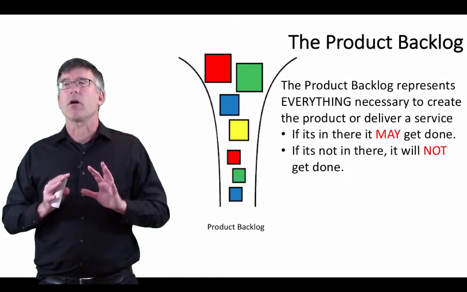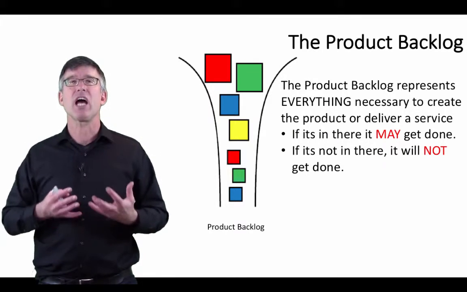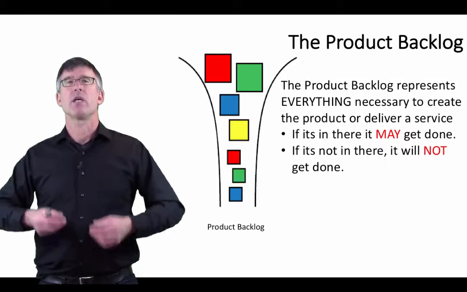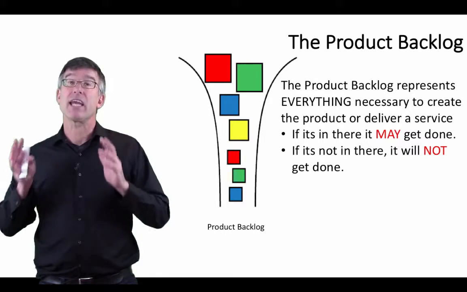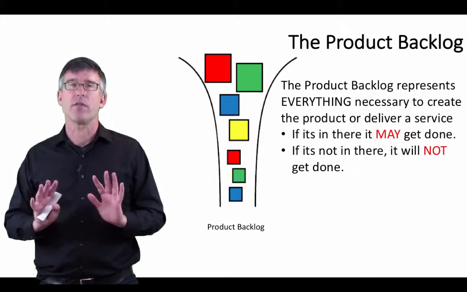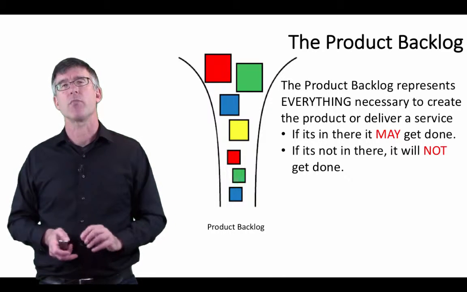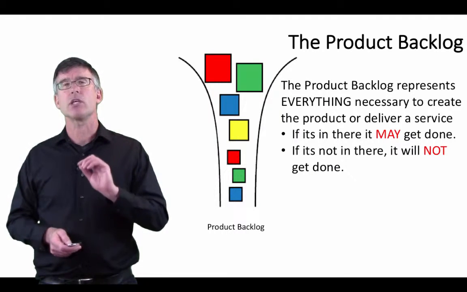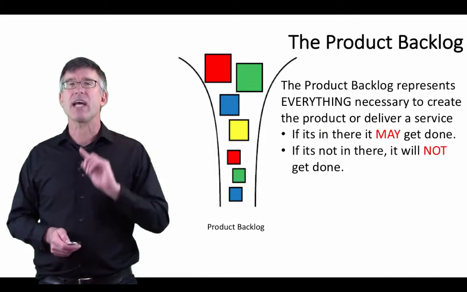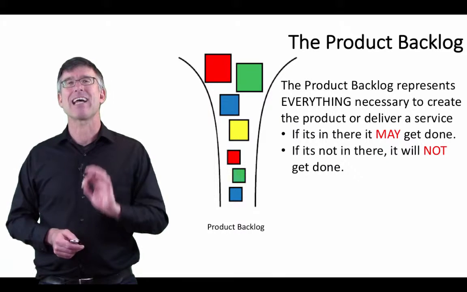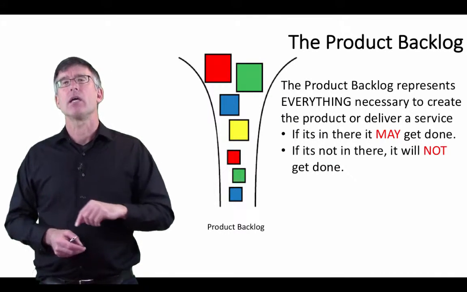The product backlog represents everything that we would like to have the team do. Now, the rules of the backlog are very simple. If it's not in the backlog, it is not going to get done. We'd like to believe that there is no off-balance sheet work done by the team. The only work that the team should be working on is work that they've pulled from that backlog. Now, that said, it doesn't necessarily mean that if it's in the backlog, it's going to get done.